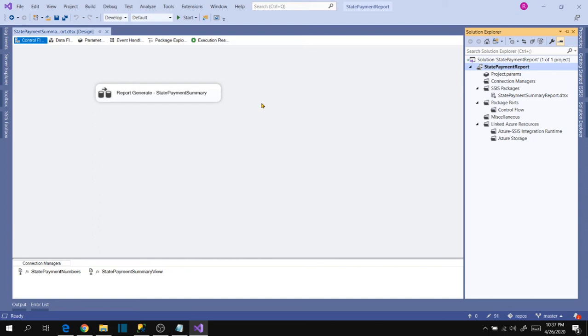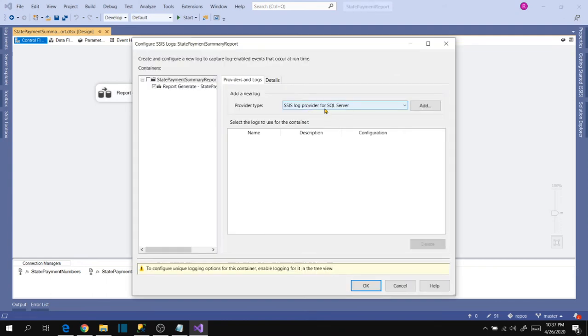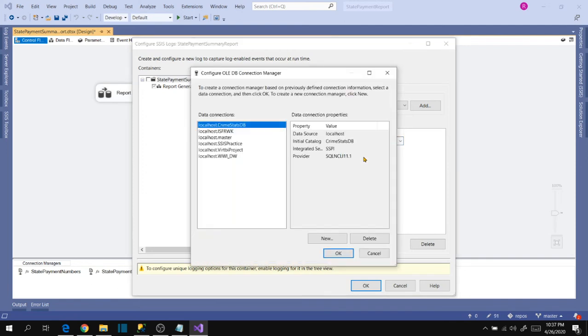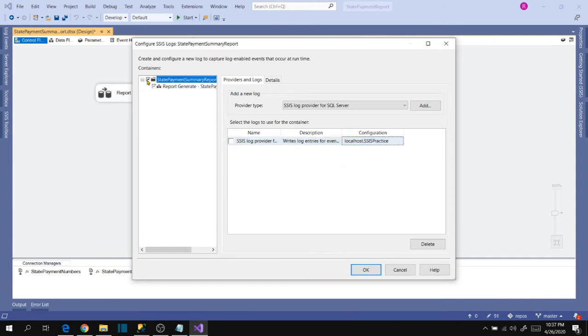So let's enable logging, and I would like to store that into a SQL server. So yes, add, and then configure our connection, new connection. So I would like to store into SSIS practice database and OK. So now select this checkbox, then it enables this, and now select this one.